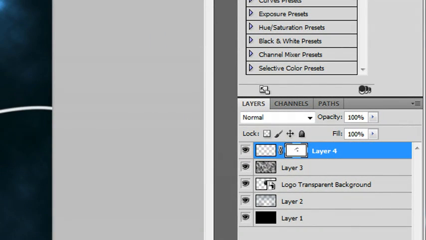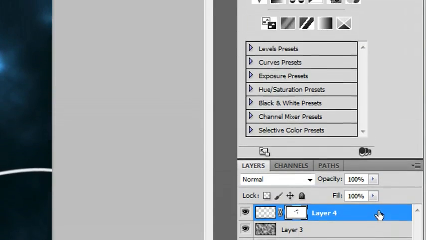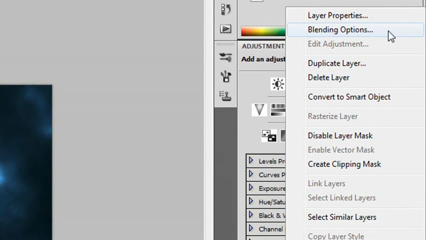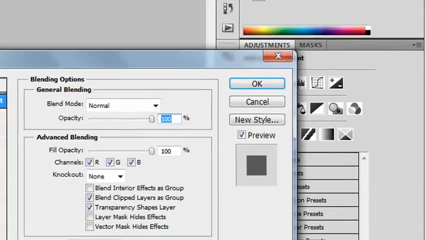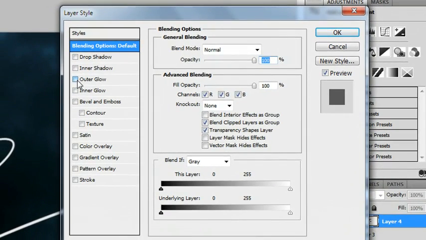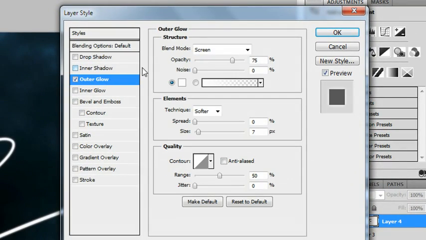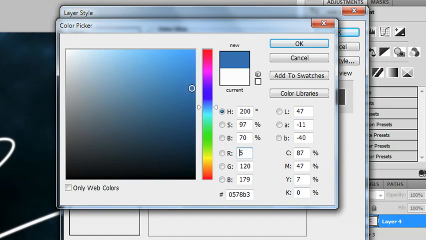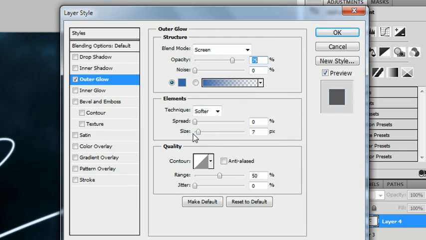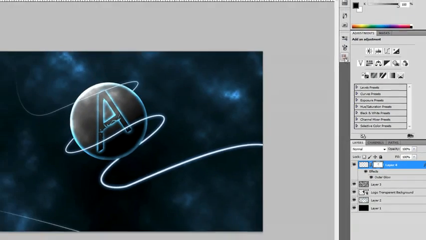And then what you want to do is you want to put the outer glow on it. You can do that just by right clicking the layer, going up to blending options, and check the outer glow option, click on the option, then you just want to click on this color right here, and then you can change that to a nice bluish color, the same color as the clouds, and hit OK. Change the size and the opacity, and yeah, I'm just going to leave it as that and hit OK.